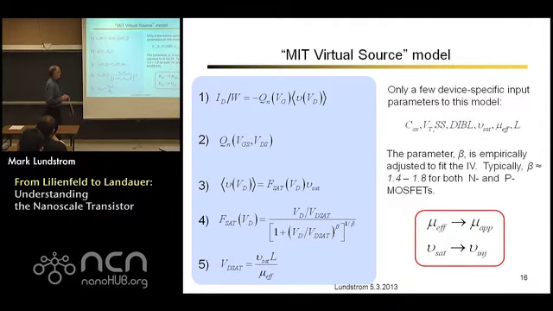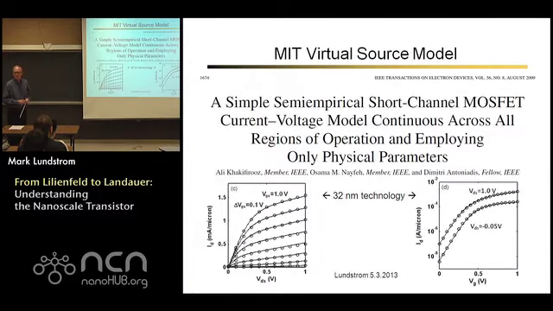So it's not bad. We have this empirical parameter here, which just gives us a smooth transition from one to another. We take the textbook expressions that were developed in the 1960s and 1970s, and we just say, well, we're just going to adjust the mobility and the saturation velocity a little bit. Turns out you don't have to adjust them very much. And if you do that, boy, you just get beautiful fits to nanoscale transistors. The most recent ones that I could find were 32 nanometer technology. But my guess is it's going to work fine to 14 nanometers. It might even work to 10 nanometers or so.